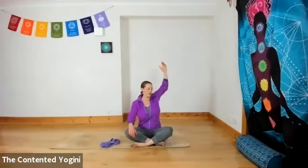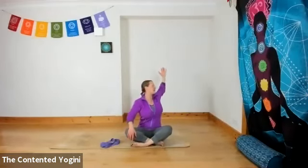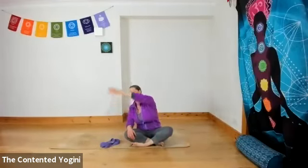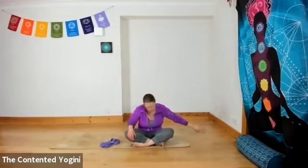So we're beginning with a relatively small movement, although the shoulder is very, very mobile, so it's hard to tell. And then when you're ready, you can put more of your body into the movement. So you can begin to waken up the sides of the body, the front and the back of the body, and allow your head to move with your arm as well, so that you don't feel like you're holding your neck rigid or any rigidity in any part of the body.